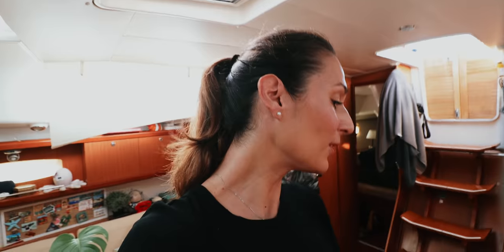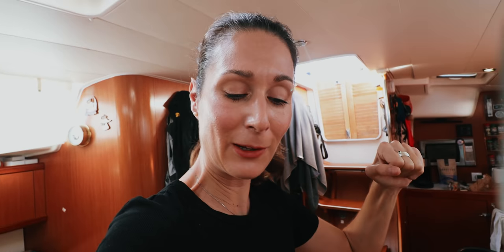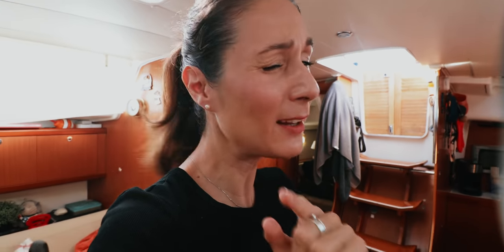Good morning and welcome to Ponta Delgada, where we are about to go on our next adventure. This time we're going to go to Madeira before going down to the Canaries, down to Cape Verde, and cross the Atlantic again. And before we go to Madeira, we are going to do something really fun. Something long overdue, something that we've been waiting for since April.